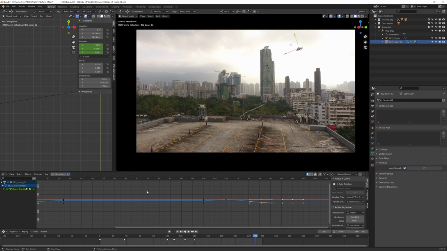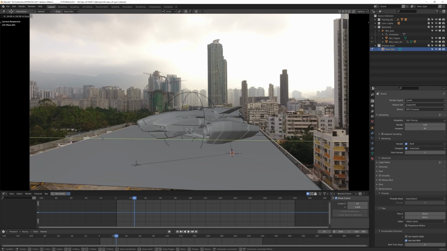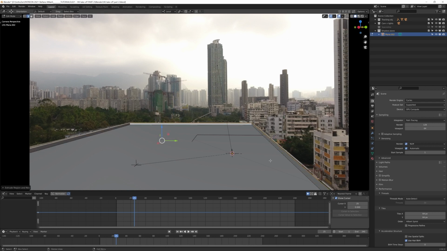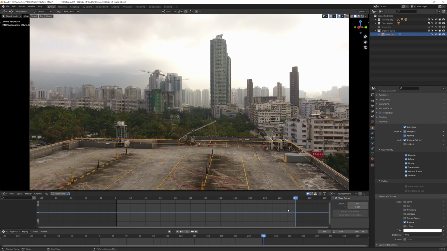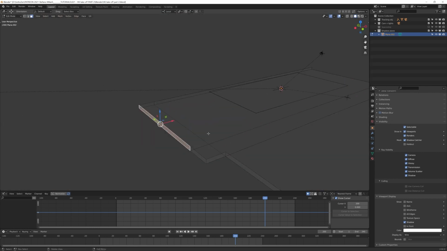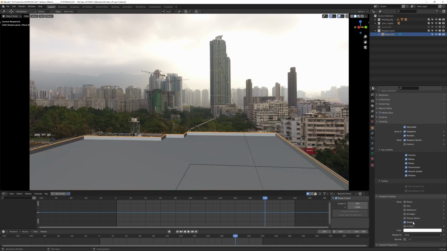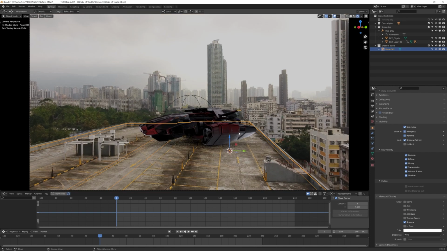And now that we have our animation in place, we want to model a plane object that will be covering the roof space the best that we can. This object will be a shadow catcher, and this is because even if in this scene the weather was so cloudy that essentially we don't have any visible shadows, I still want to have some contact shadow, some ambient occlusion that comes from the spaceship in order to better integrate it in the scene.